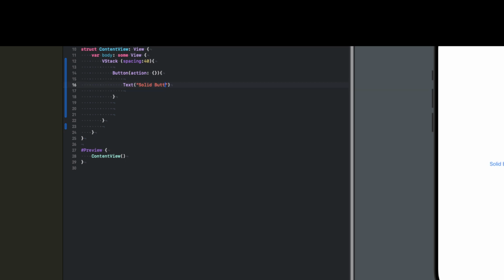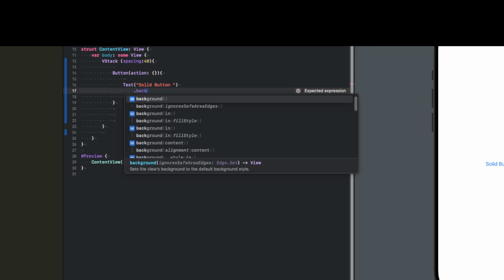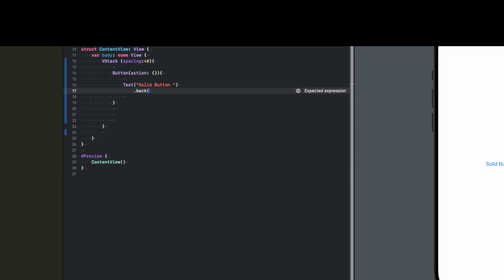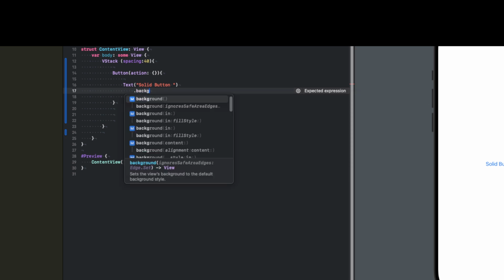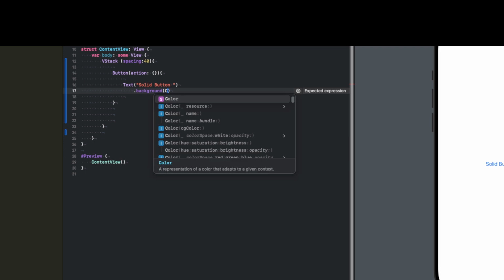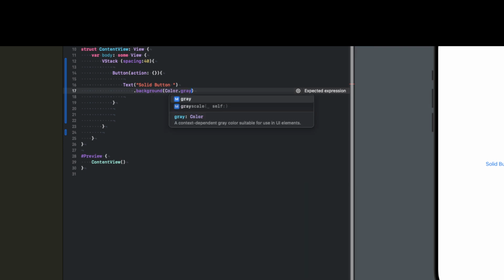So I have solid button, and let's give it a background, color dot gray.